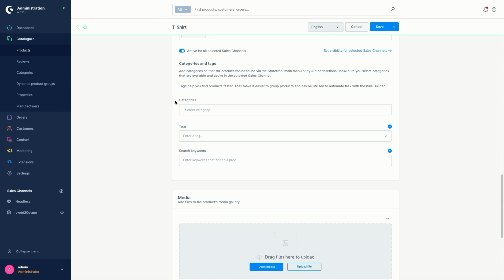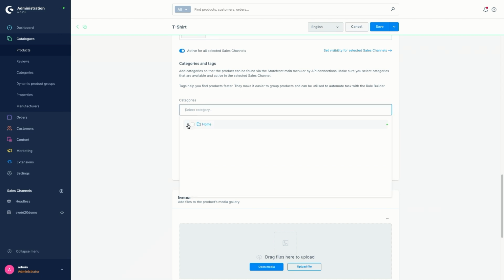Down here we can set the categories, some tags and search keywords. Here is the point where we can assign this product to a respective category. And as you remember, we just added some categories. For example, I'll just add our new product to the demo category.